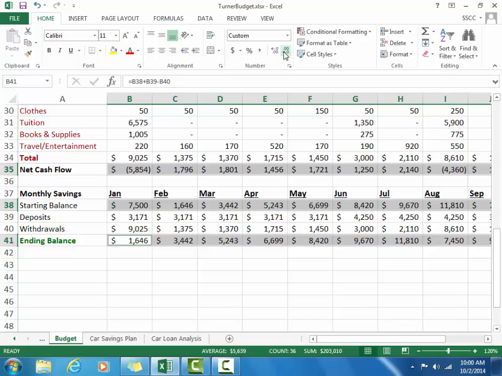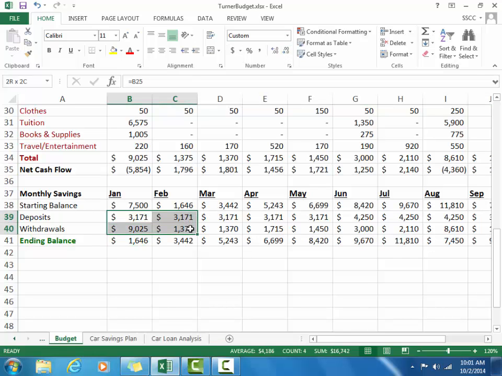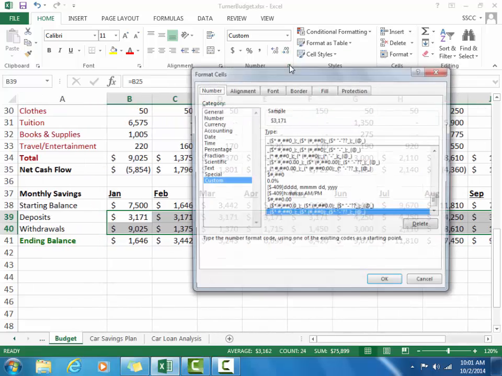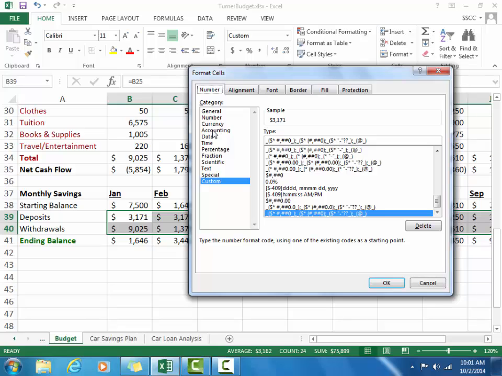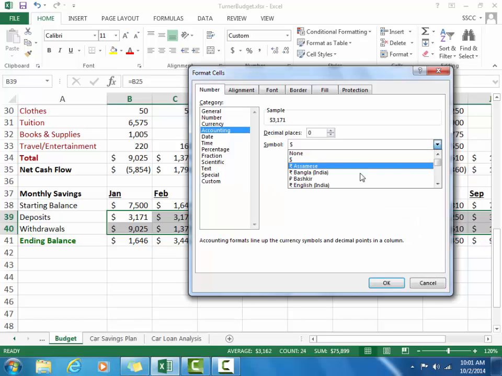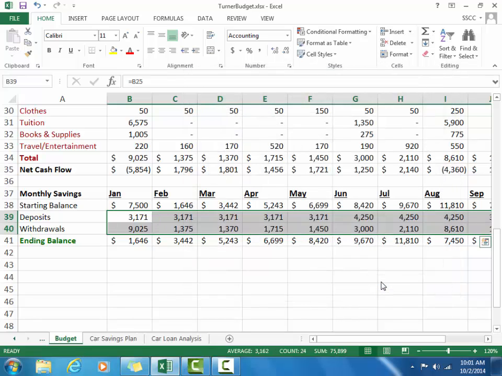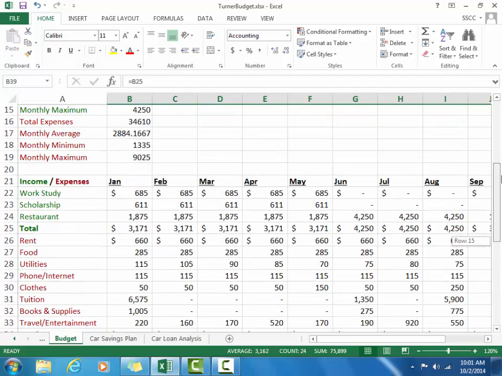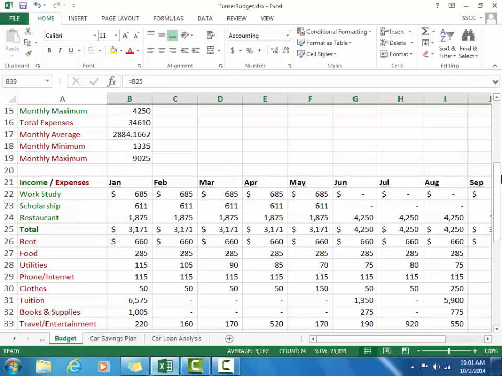Here's where your mistake is coming in according to Exhibit 14-30 on page 479. Go back here to rows 39 and 40, B39 through M40. You're not supposed to have the dollar sign showing there. So go back to your Format Cells dialog box, go to Accounting, and turn that off. I think that's the only mistake that I see when I'm going through this. The rest of them look correct. Alright. Save it up to this point.